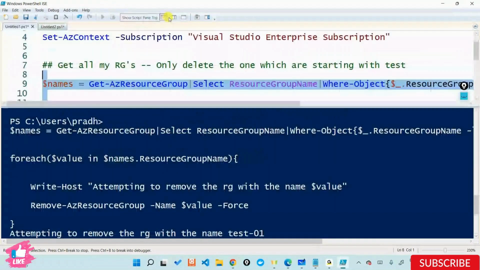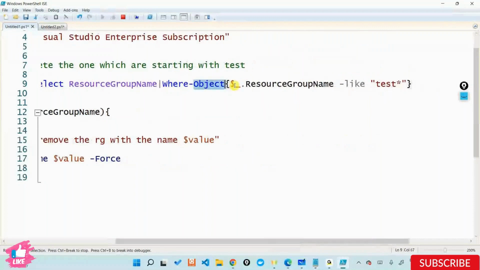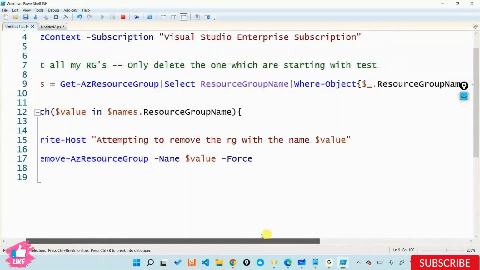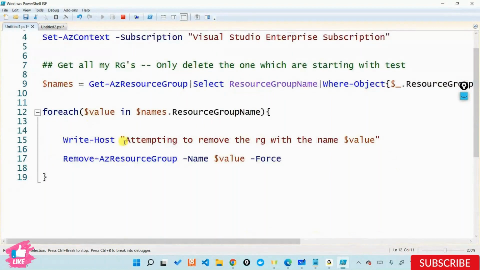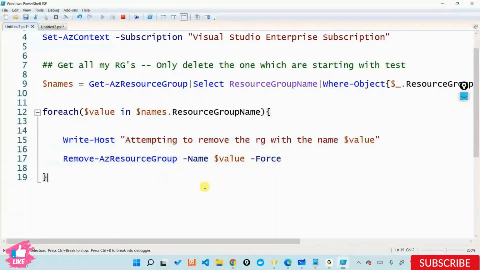So if you look at yesterday's requirement, the first thing is how do you filter it? I'm telling the names is equal to get something, select the names. And very importantly, I'm giving a condition telling where object $.resource group name is like test star. I'm giving a like condition here. And after that, I'm giving a for each loop where I'm telling for every dollar value in the names dot resource group name, I'm running a loop which will run a command internally which is trying to remove that particular resource group name using something called a force parameter.